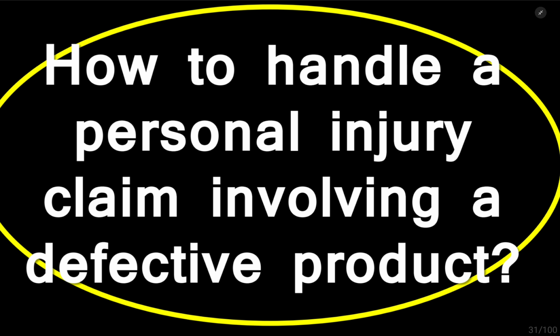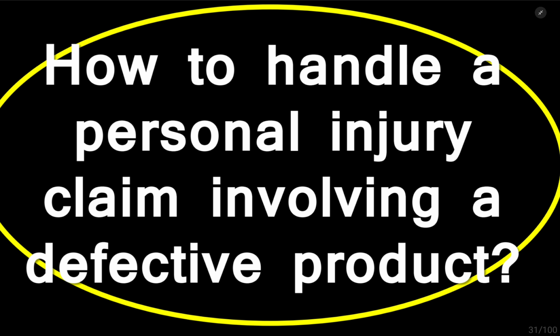The report should be as factual as possible, detailing the product, the circumstances of the injury, and any medical treatment received. And third, gather evidence of the defect and injury. Evidence is very important in a defective product injury case. The more evidence you have, the stronger your claim will be. Here are steps to gather evidence.